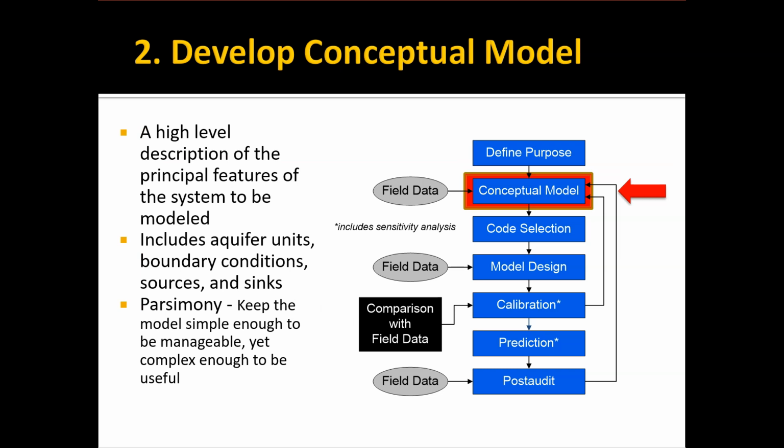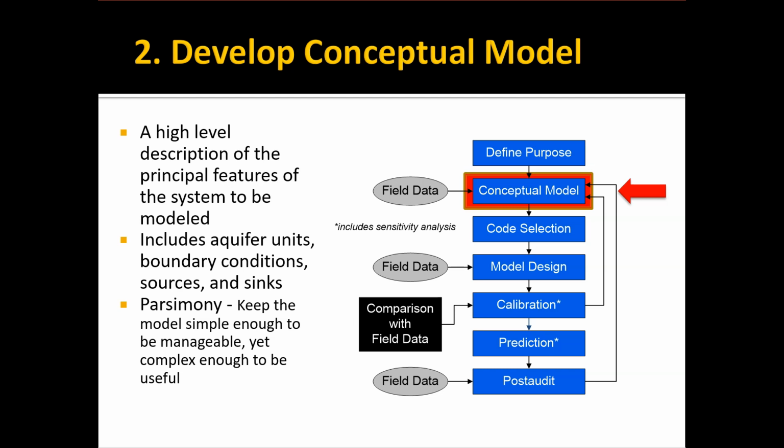So the next step in the modeling process is to develop your conceptual model. This is a phrase we're going to use a lot this semester. The best way to think about this is, before you begin to build a numerical grid and start processing your data and inputting it into the computer, think of it as standing in front of a whiteboard with some markers and sketching out the main features of this aquifer and the rivers and streams and other things associated with the aquifer that really ought to be included in the model. And so you have to start looking at simple things like what domain, how big is our model going to be? What are the boundaries of our model going to be?